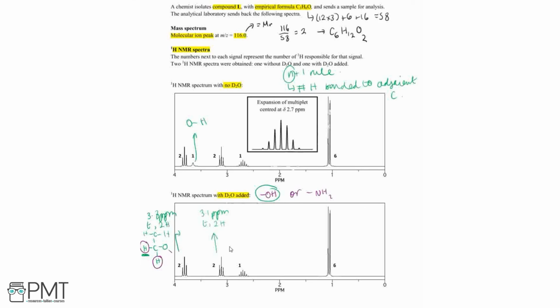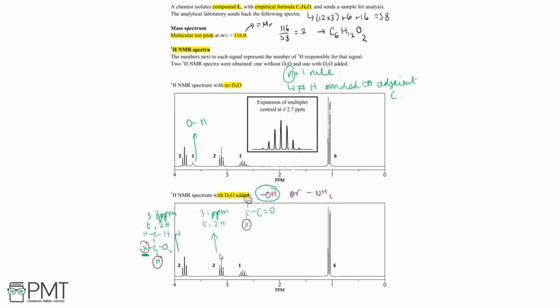So if we want to think about the particular environment for this one, this chemical shift value, if you look on your data sheet, corresponds to hydrogen which is bonded to a carbon, which is then bonded to a carbonyl bond, like so. And because we've got 2 hydrogens in this environment, that must mean that we've got to add another hydrogen in there, like so. So we've got the 2 hydrogens in this environment here. So now let's have a look at the splitting pattern so that we can build up the rest of that environment.